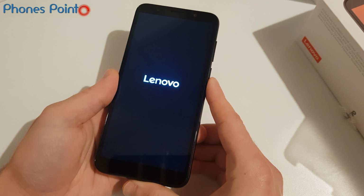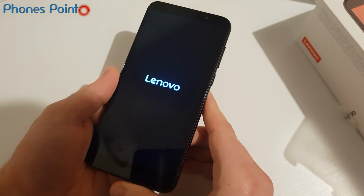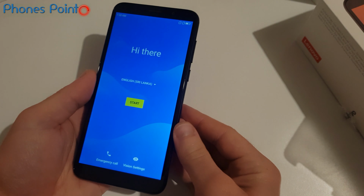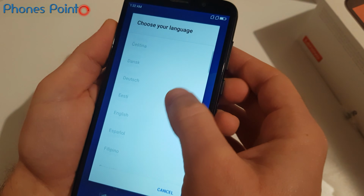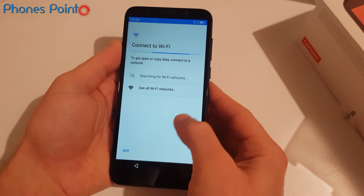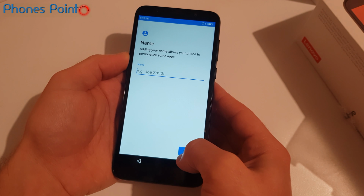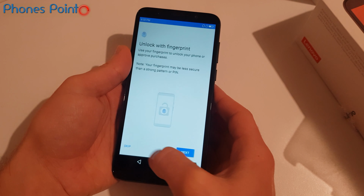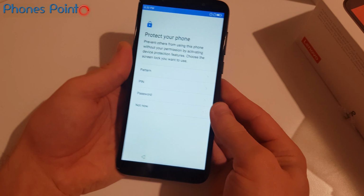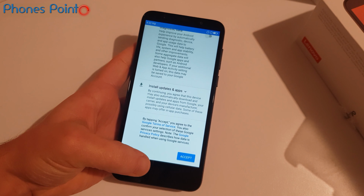It comes with Android Oreo, Android 8.0. So first boot can take a while. Okay. It is a quad core phone with 3 GB of RAM, 16 GB of internal storage. It costs around $100. As I said, it's a budget phone but with cool specifications, as you can see. It's a really good device.